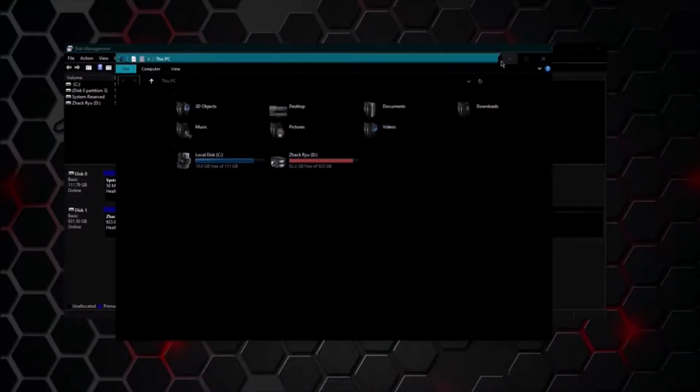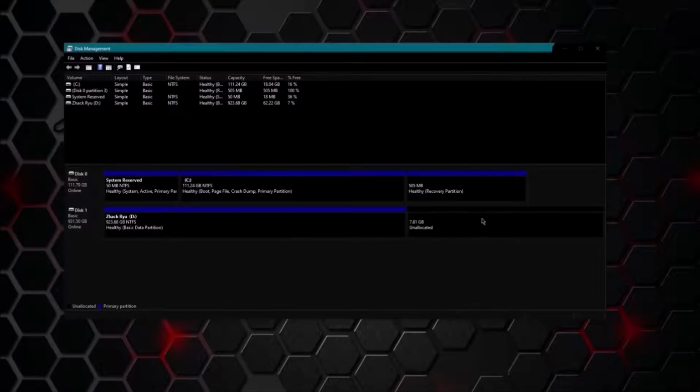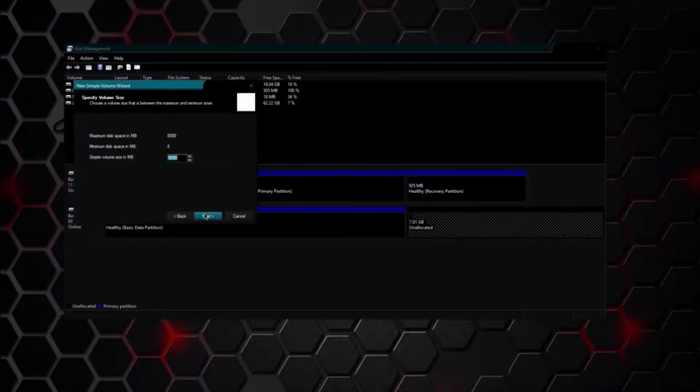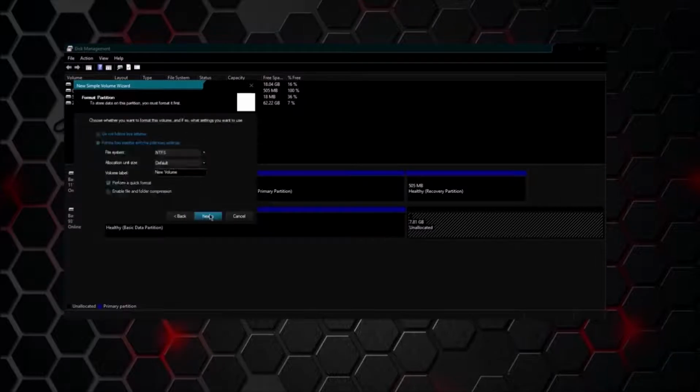So what we need to do is to activate this partition. Left click and then right click this partition and select New Simple Volume and hit Next, and make sure that both this number at the top and at the bottom are the same. Click Next. And then from here, you can choose and assign a letter for this partition. We're going to choose letter E and then select Next.